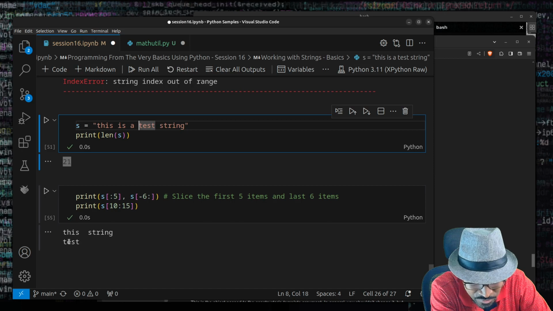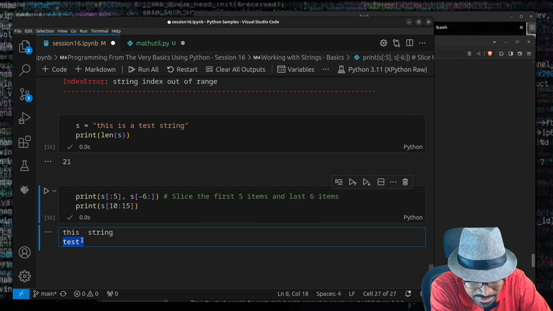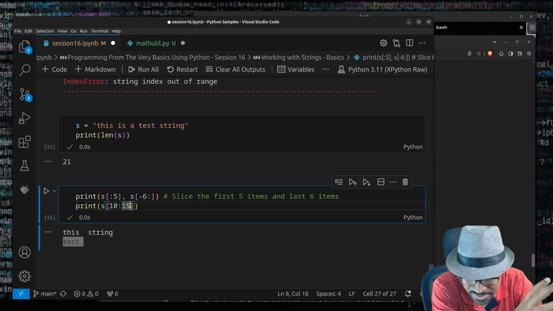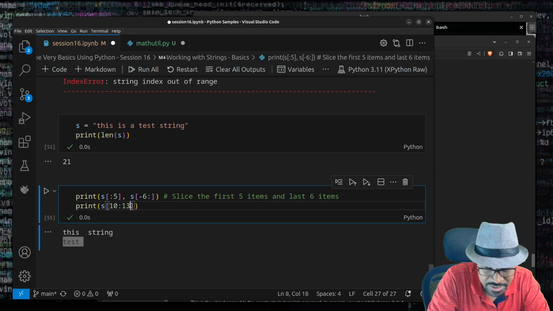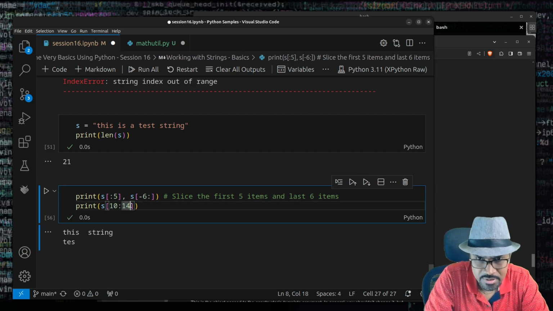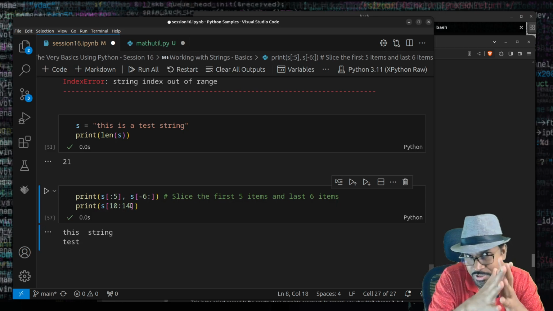So it's like 10, 11, 12, 13, 14. Actually, a space is included, I guess. When I try to highlight it, you can see there's another space here. So maybe you try to say 10 to 14, it'll extract 10, 11, 12, 13. So TEST, right, in this case. So if you want to extract parts of a string in Python, oh, I said 14 here, you can use this kind of slicing operation.